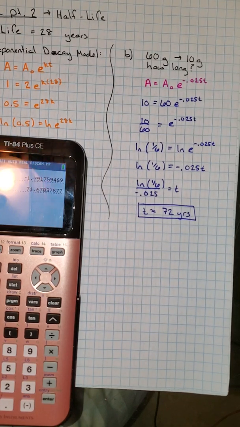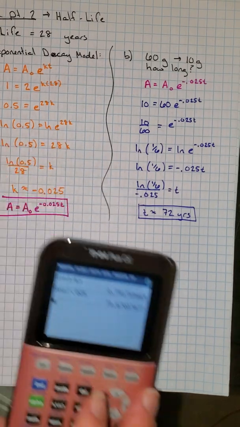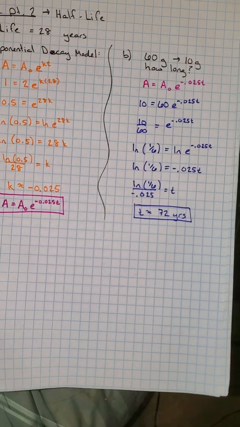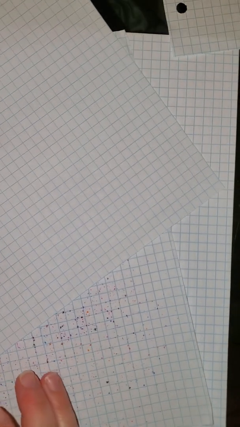All right, checkpoint 3 has to do with a logarithmic growth model. And really with this, you just need to know how to enter it into your calculator. And you just need to be careful when you do that. You don't have to be able to actually make this model.